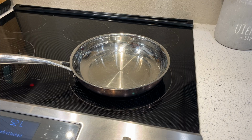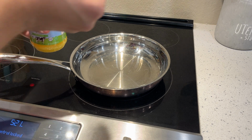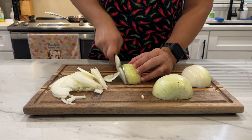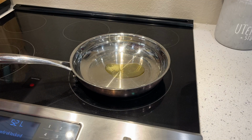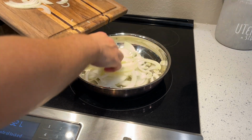While our buns are proofing, we might as well do something. So let's go ahead and make some caramelized onions. I'm just gonna put a pan over medium heat and add just a little bit of ghee. You can use oil, whatever you like. Butter will work. And I'm gonna throw in our onions.